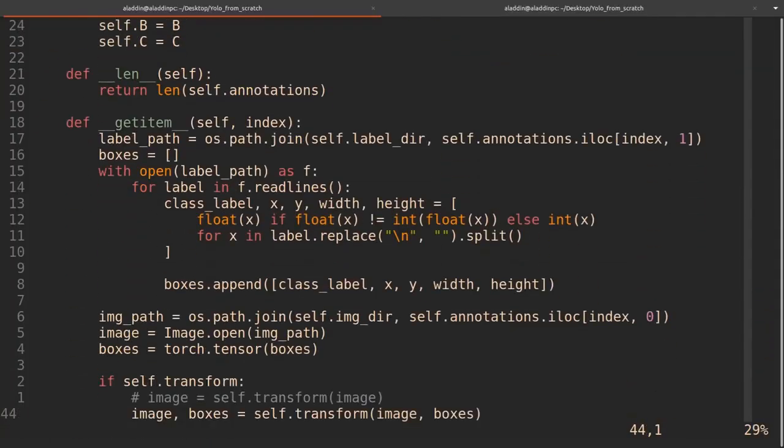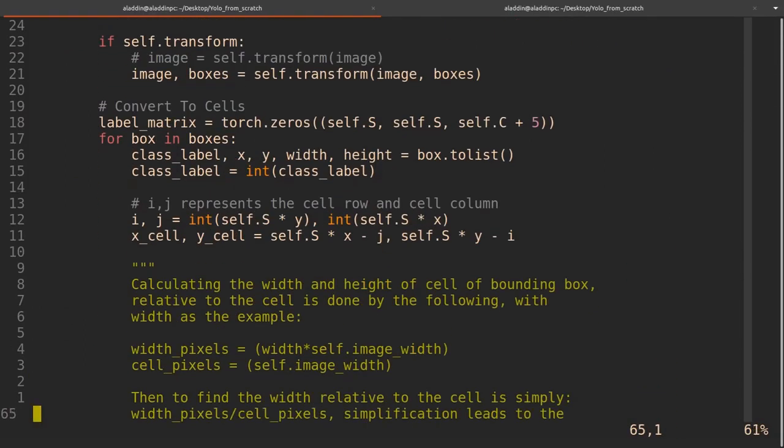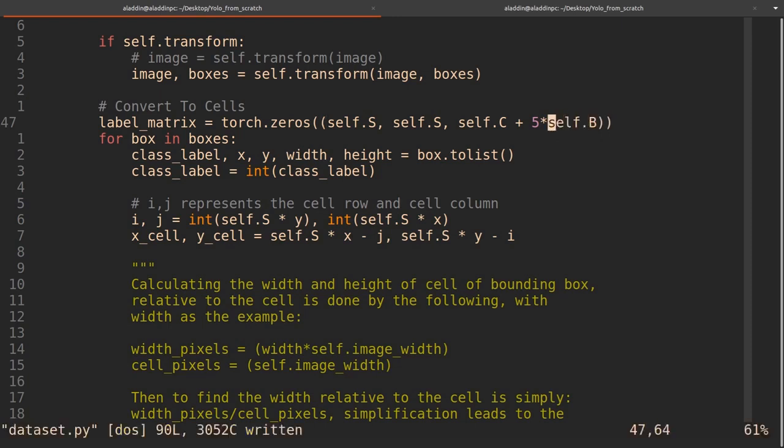Okay, so after some troubleshooting, I found that another file that I am using is assuming that the shape of this should be 30 for the labels and predictions. So we're going to have self.B, so it's 5 times self.B, and that makes it so that I don't have to modify the other file. But just note here that the additional 5 nodes are not going to be used. The only things that are going to be used are the first 25 nodes. So we're not going to actually need 30. That's for the predictions, because we have one additional bounding box.